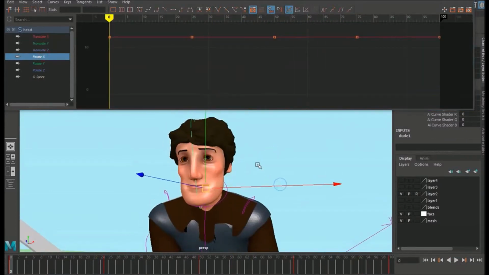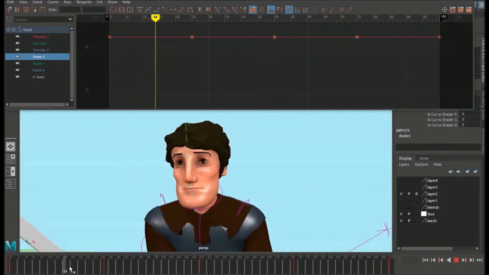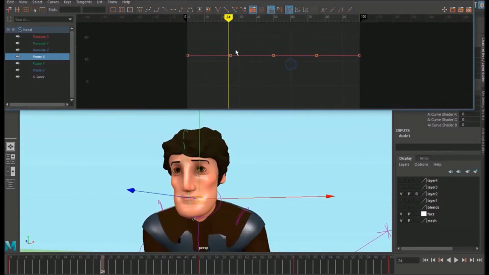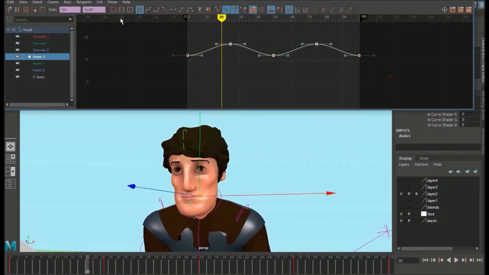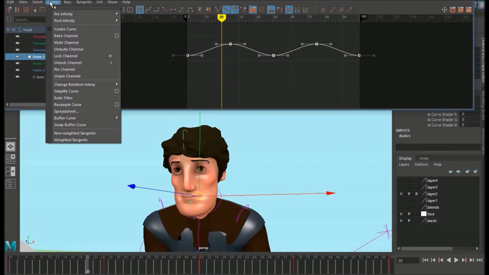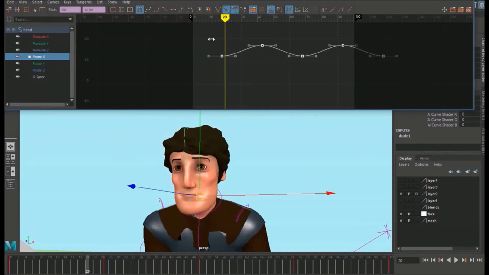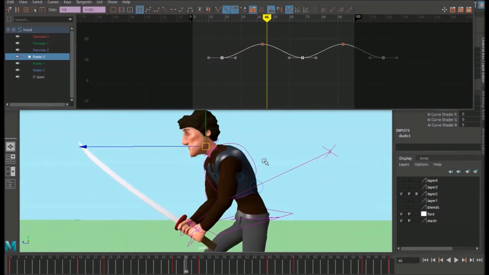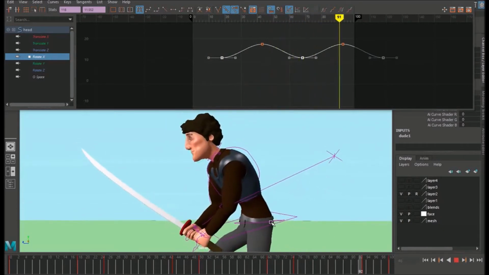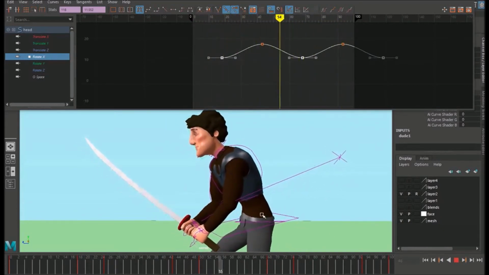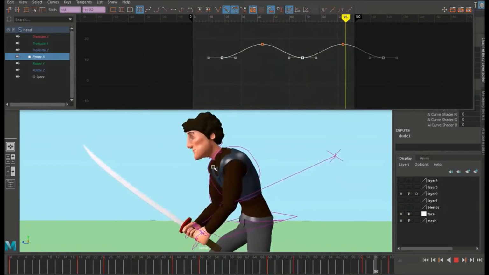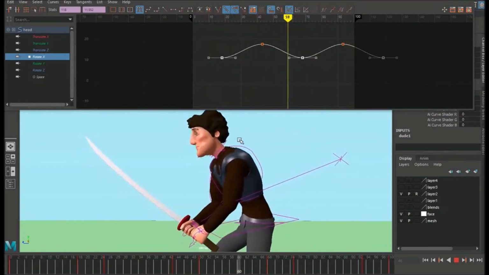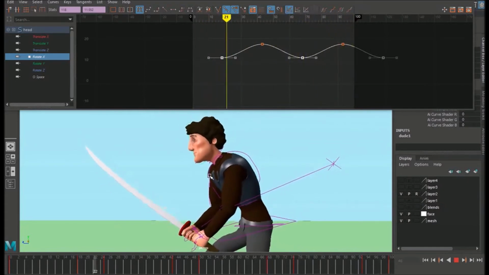Okay, so next let's take a look at the head. So we're going to be doing the rotate X, which is the up and down. So again, I'm going to drag down for the low parts and loop for infinity front and back, and then just offset that by quite a bit. So now we see we're starting to get a nice kind of wave going down the body. So as the character goes down, the rest of the body doesn't hit that exactly at the same time. It's kind of delayed, so you get a nice kind of breathe going on.